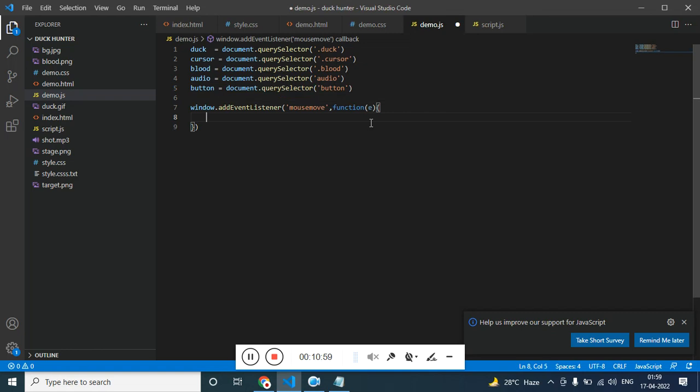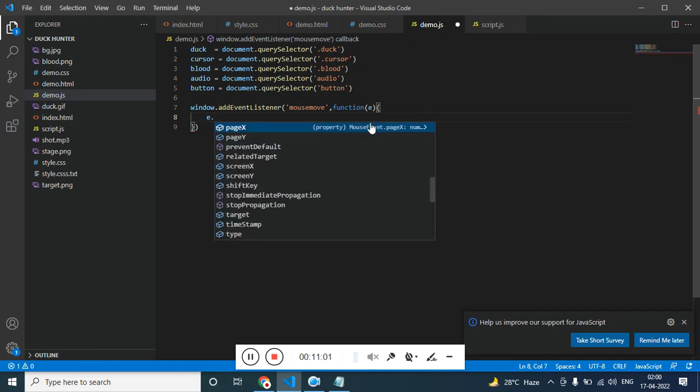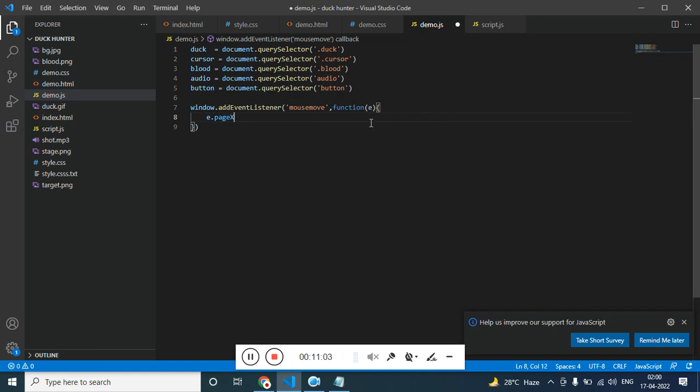So when there is a mouse move, we want to get the value of mouse on x-axis and on y-axis, and we want to pass this to cursor dot style dot left, since it's x-axis, so left.